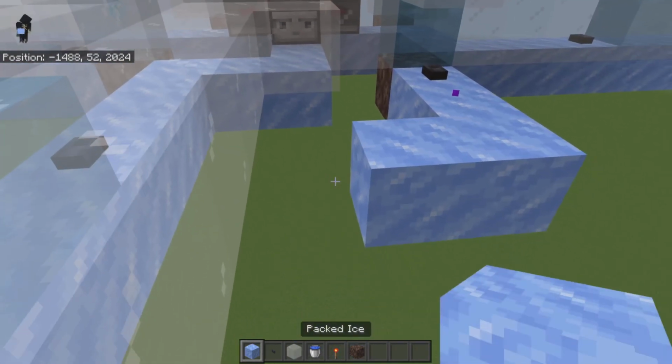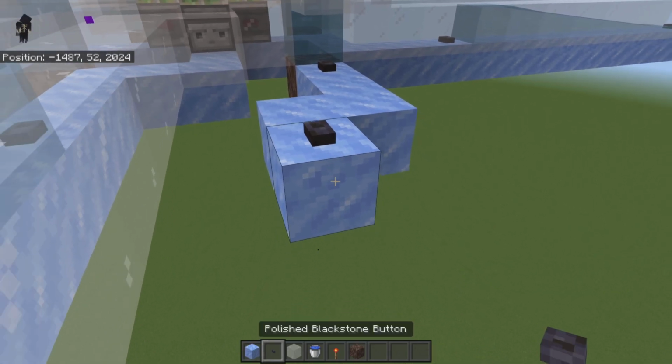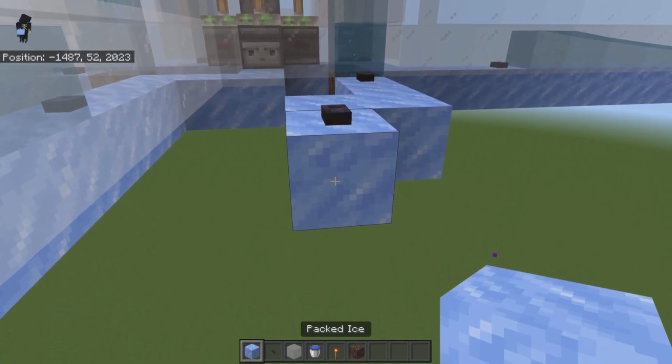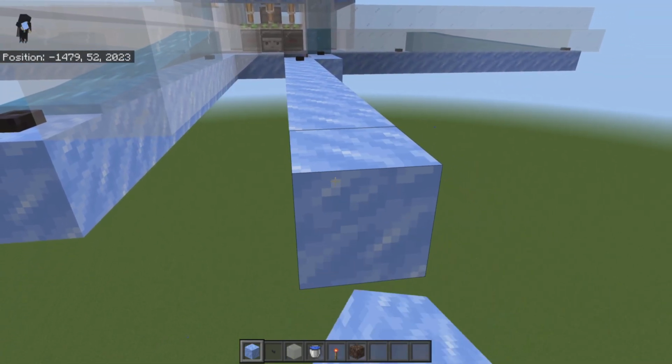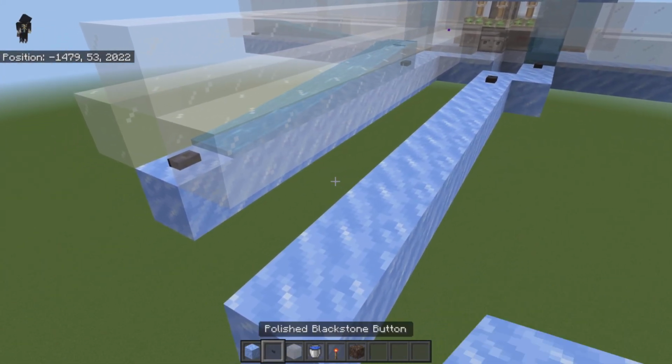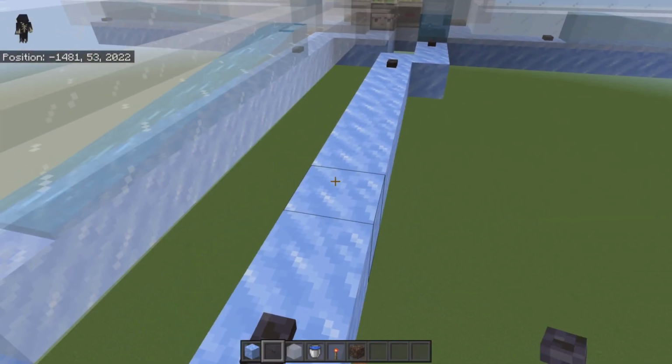Go ahead and jig-jog by 1 block to the inside right here and out by this one. Go ahead and put yourself another button right here. Then you need to count out 9 blocks from here. 1, 2, 3, 4, 5, and 6. 7, 8, and 9, just like that. Once you have that in place, you can go ahead and come over here, and we're actually going to go ahead and count 8 blocks. We're going to put a button right there, just like that.